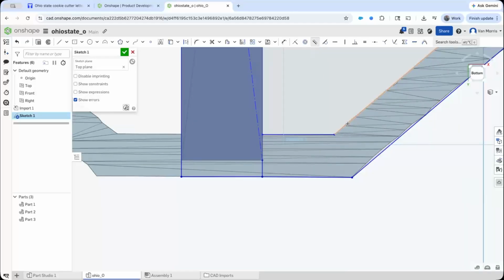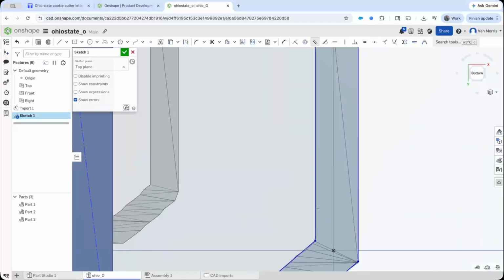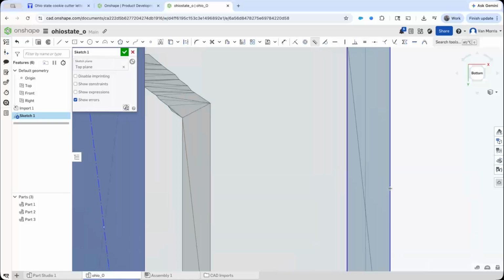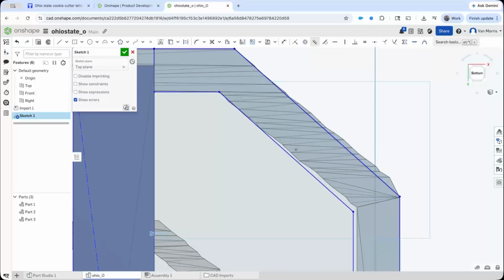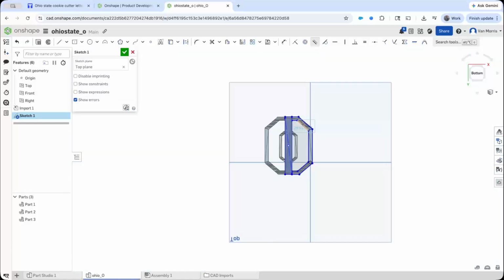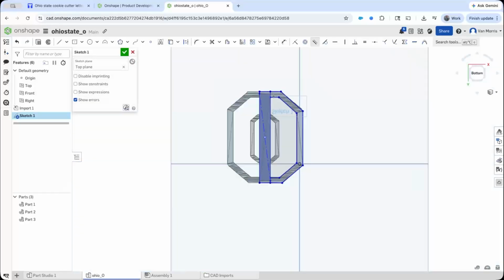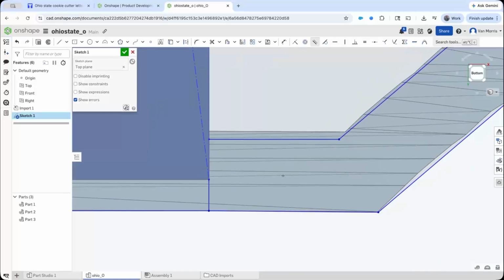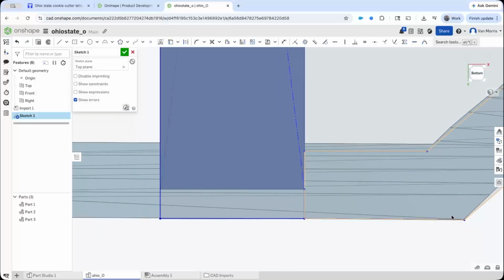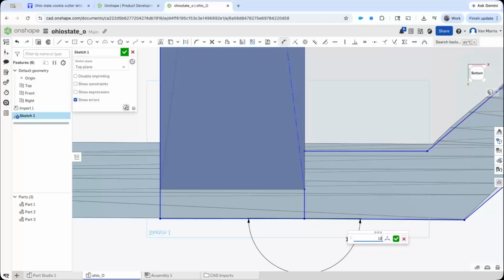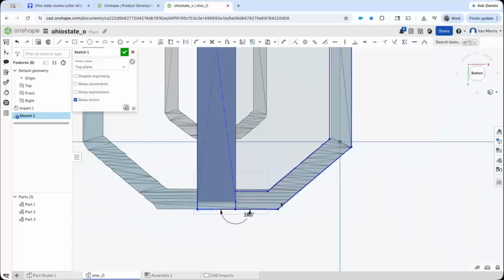Let's do a couple things here. We'll make these parallel. I'm sure these are already. All right.